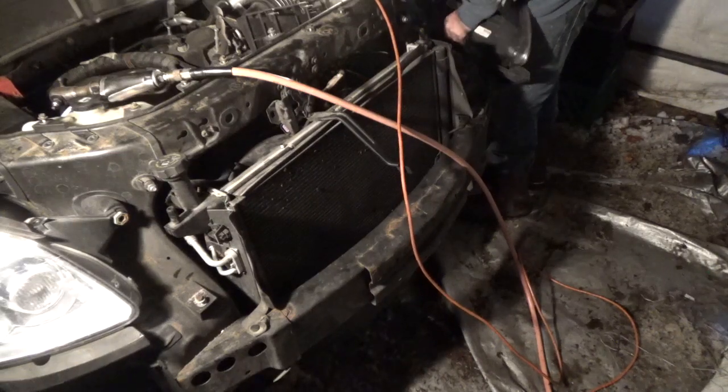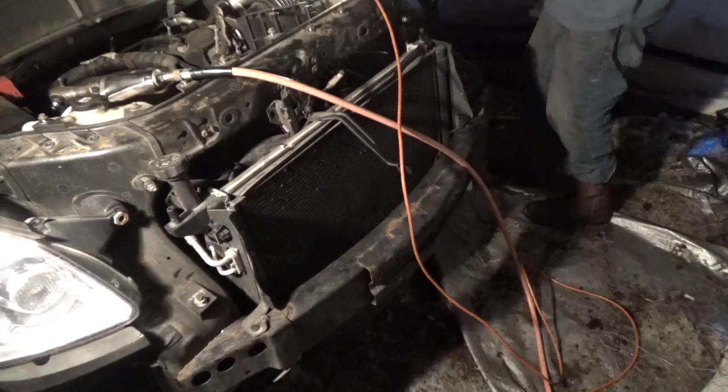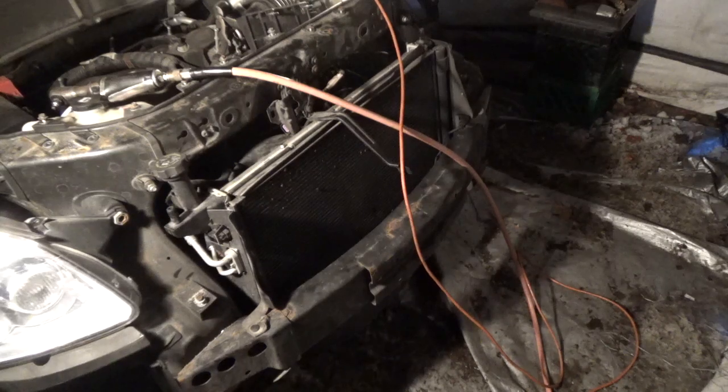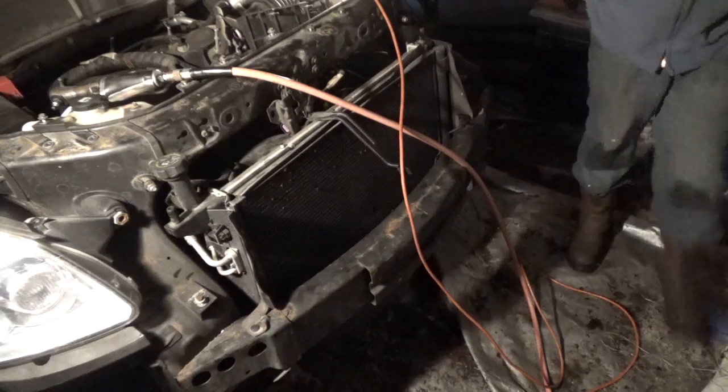This guy's got one big old plug. That's it. Now I'm gonna put this in the car. I just imagine how much these things cost. There we go. It's a nature car, so no problem.